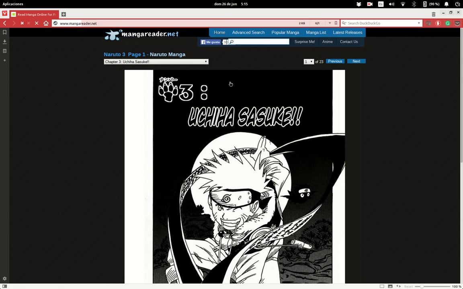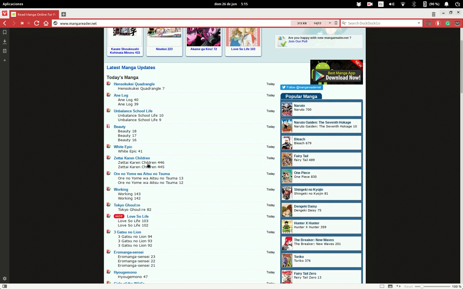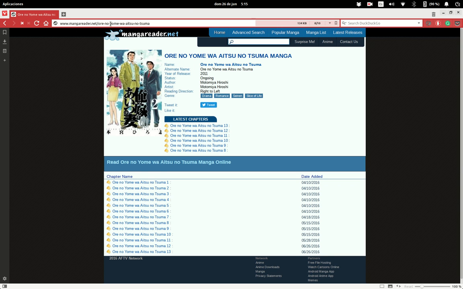Let's find a manga that has a name with spaces. This one, for example. If you see, the server in Manga Reader converts this name into this part of the URL. It's all lowercase, and instead of spaces there's a dash. So we need an algorithm that can convert a string like this into something like this.